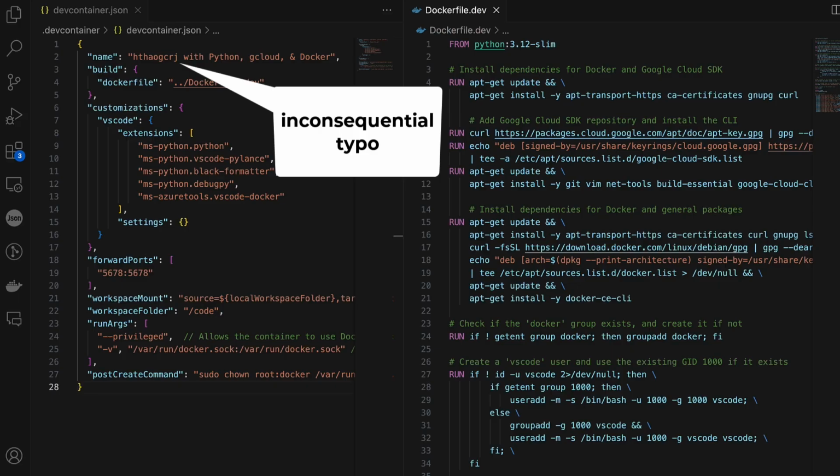This code looks a bit hectic, but it's actually useful. This code will build a little mini computer called a container that runs on top of our base machine, aka our laptop or desktop or whatever we're using. When we're done with this walkthrough, we can simply kill or delete this container, and our base machine will be left clean from all of the software that we installed into the container.